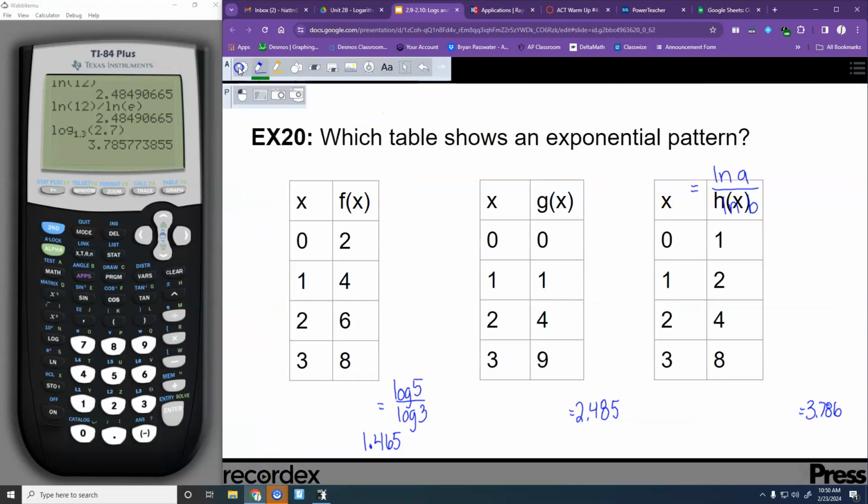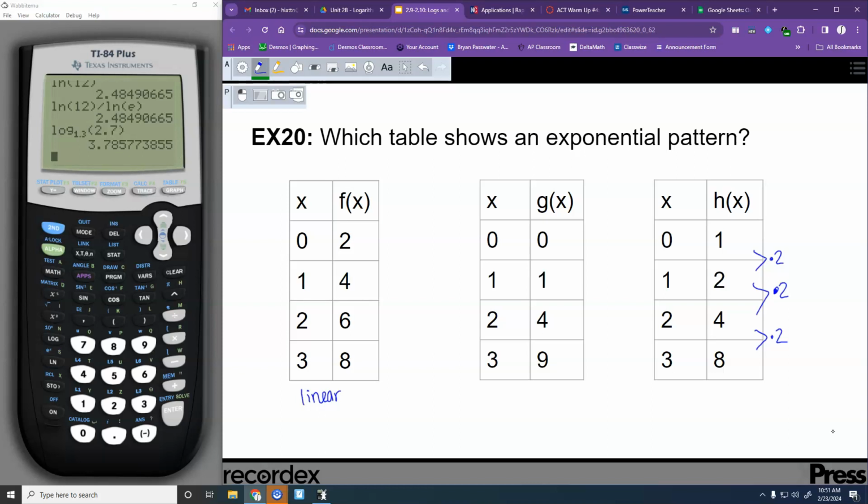All right, tell me which one of these is exponential. This is not log stuff. This is old stuff. Okay, Tyler's telling me the third. How do you know? Because you're multiplying by an amount, right? You're multiplying by 2, multiplying by 2, multiplying by 2. What have we got for that first one? It's plus 2, so that makes it what kind of pattern? Linear.